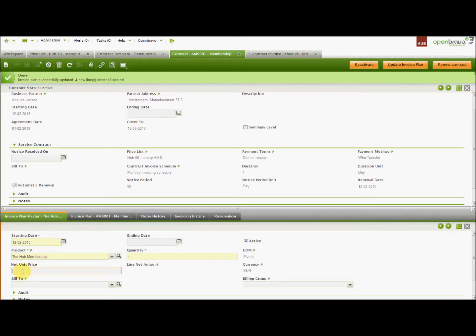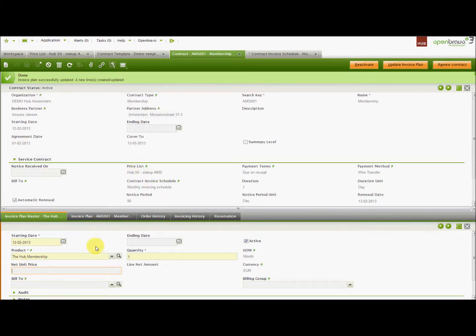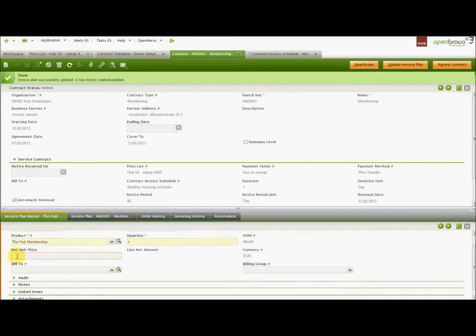If there is no price defined here, we are going to take the price in the price list. But if we set here a particular price for any reason, maybe we got a special agreement with that customer or whatever, then we are ignoring the price in the price list, and we are always setting the price in the invoice plan master.